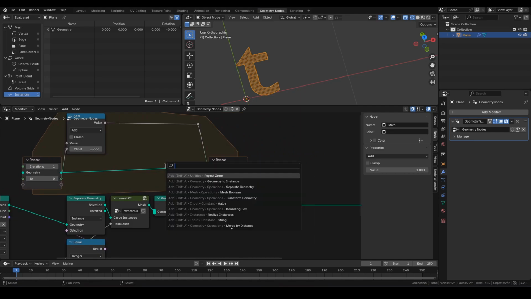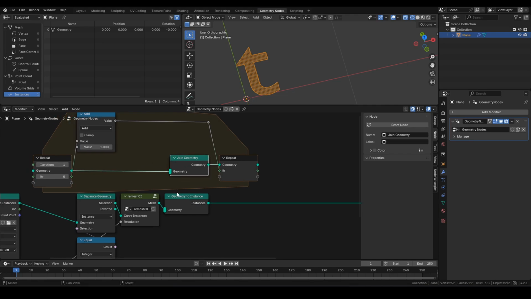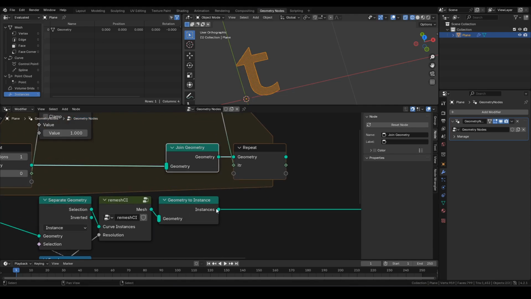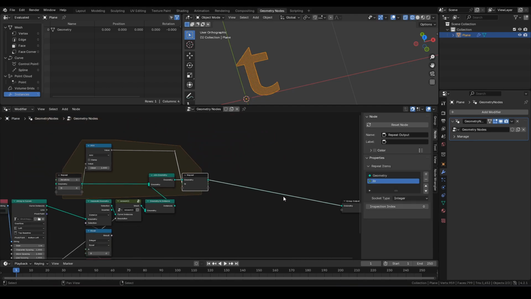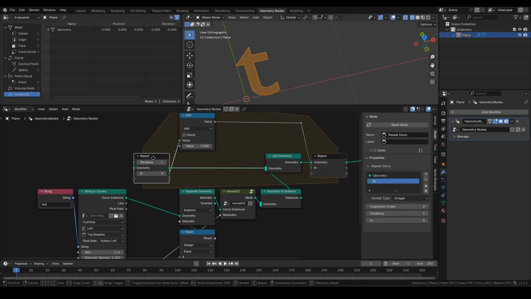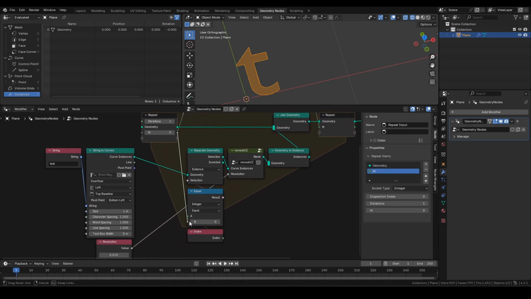I'm gonna drop a join geometry on this line, and from geometry to instance I'm gonna drop the line to the bottom of the socket. There's gonna be 2 slots, so I'm gonna drop it in the bottom. Okay, just gonna reconnect it to the output. Then from the iterator I'm gonna draw a line to compare equals B like so.